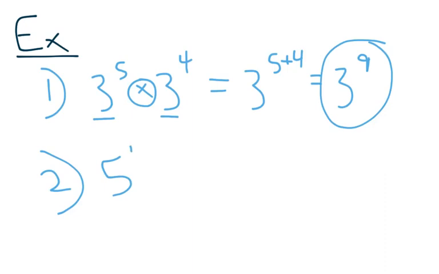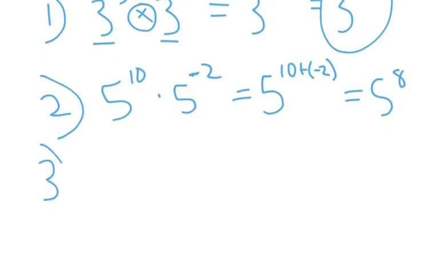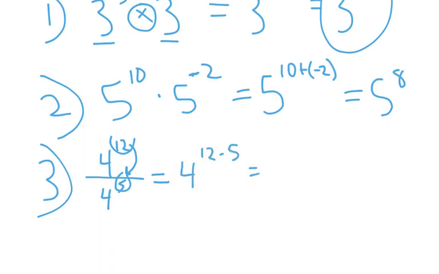Now, things can get a little more complicated if I maybe introduce a negative number as an exponent. And we'll talk about how we can deal with negative exponents more thoroughly later, but just to show you how you apply the product rule, it's 5 to the 10 plus negative 2, and 10 plus negative 2 is 8. And now we'll do some quotient rules. So let's say we had 4 to the 12th over 4 to the 5th. So since we are doing division, we will now subtract our exponents from each other. So we'll go 12 minus 5, which is 4 to the 7th.